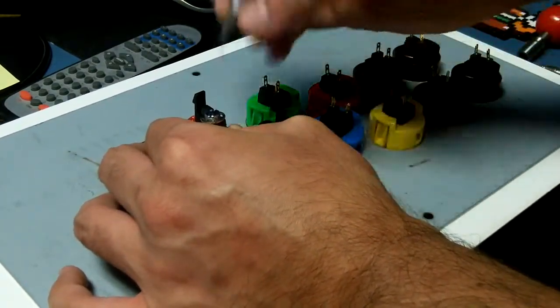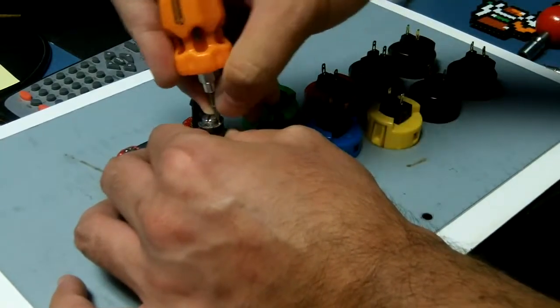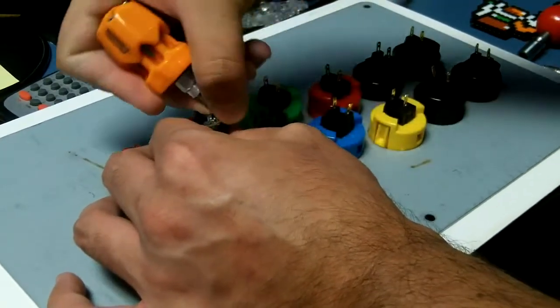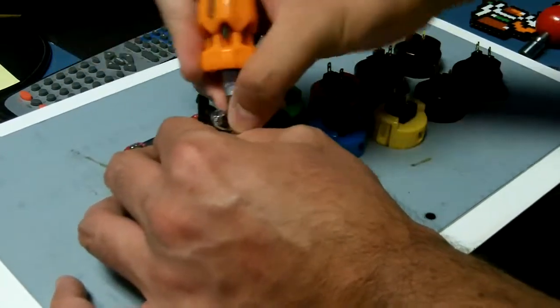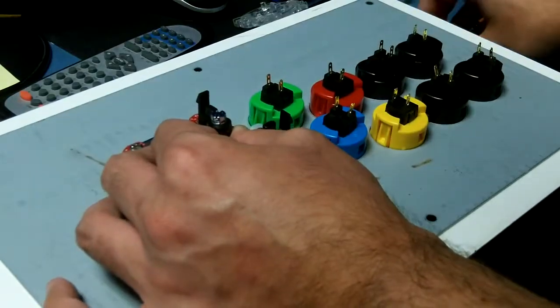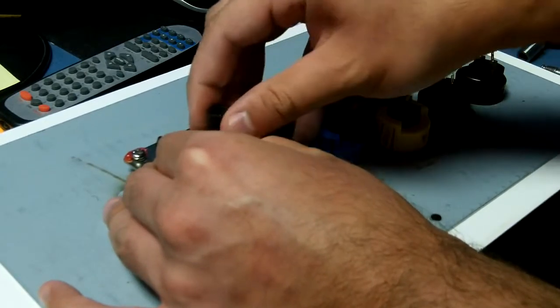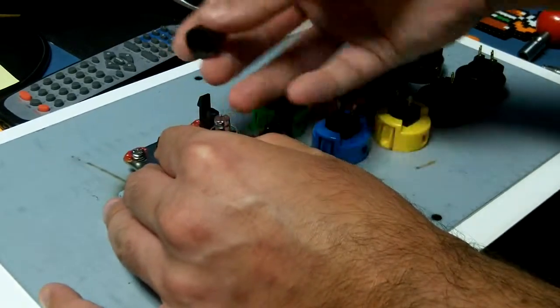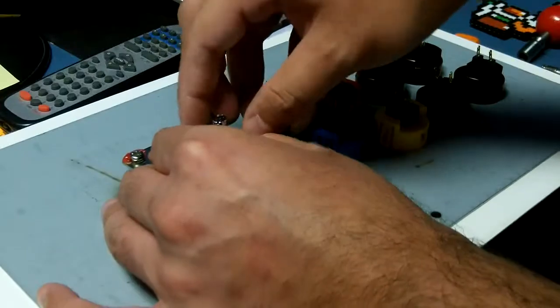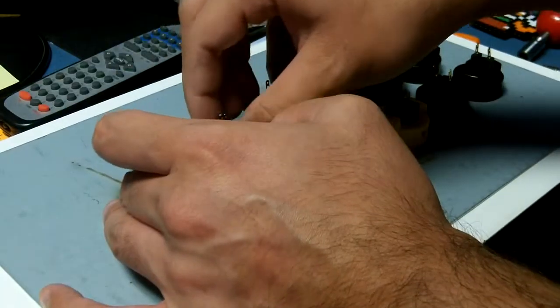Hold down here on the actuator and pull the little E-clip off, and be careful because it could go flying. Just wiggle it out. There we go. Just place that somewhere. Then be careful because this could go flying. Just very slowly let go of the actuator. Then we have a spring and the bottom part of the actuator.